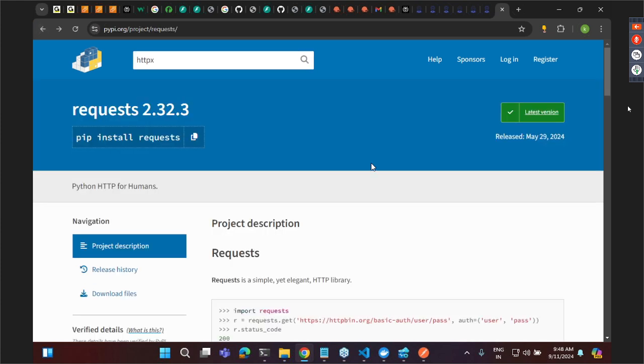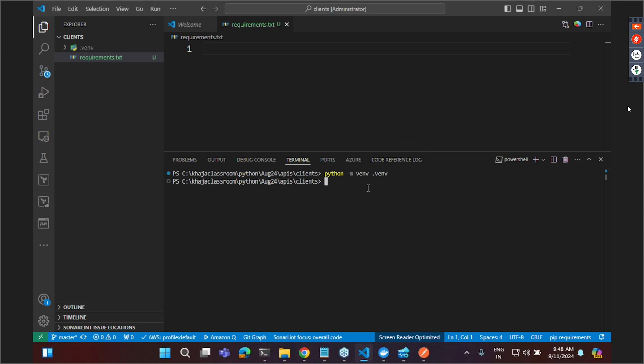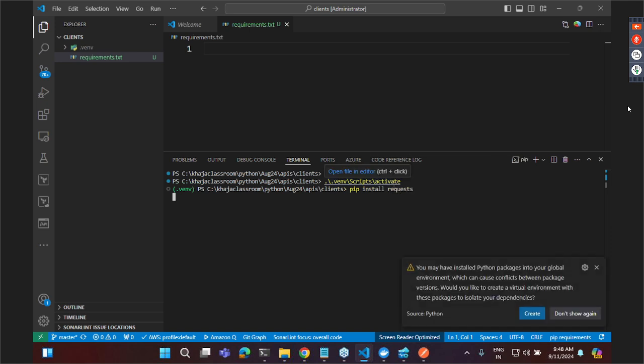For all the other things, we use requests. From requests, we can create HTTP requests. Right. So .venv scripts activate, and I'll be installing it with pip install requests.